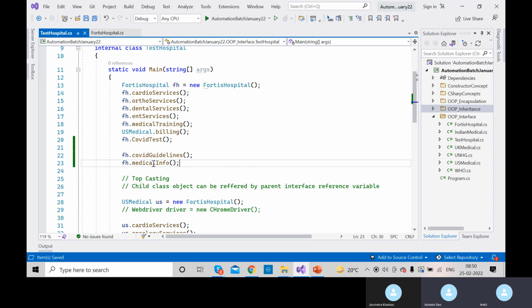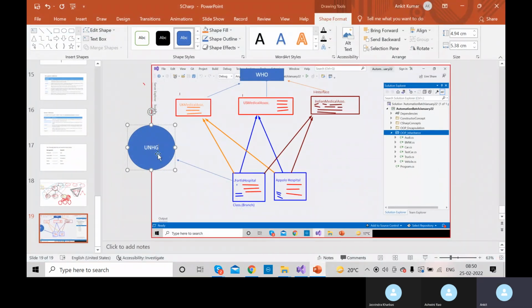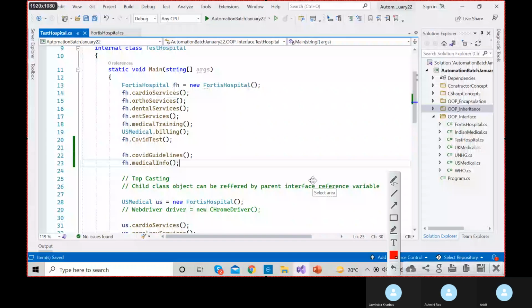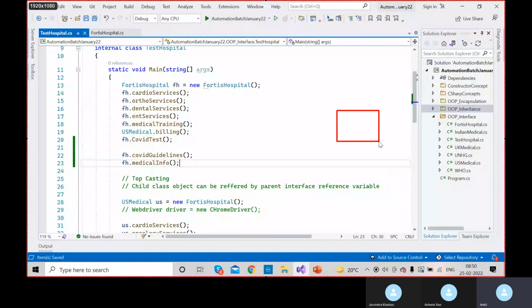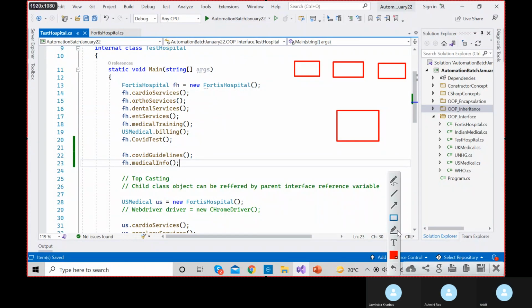No, no confusion. Okay. So my question to you is that I have one parent class for the Fortis hospital and 3 interfaces. So can I have one more parent class of the Fortis hospital? Let us say this is my Fortis hospital, UK, US, Indian medical, and I created one United Health Group class over here.